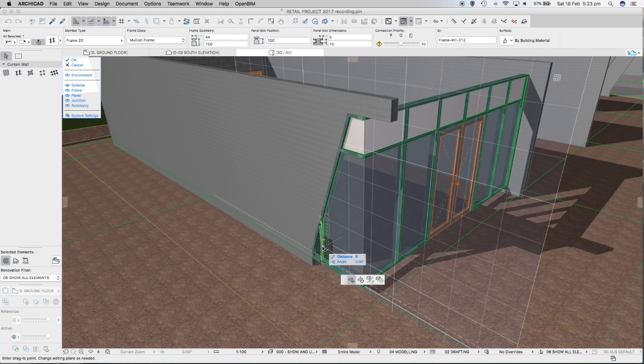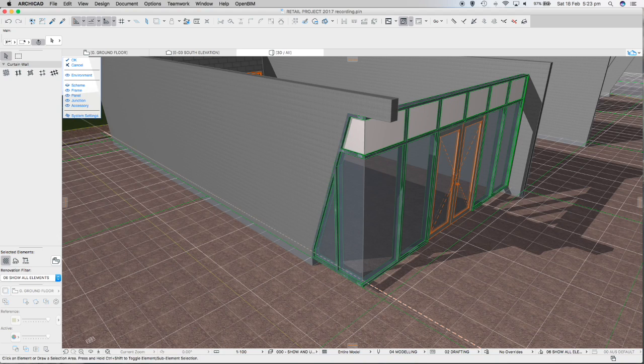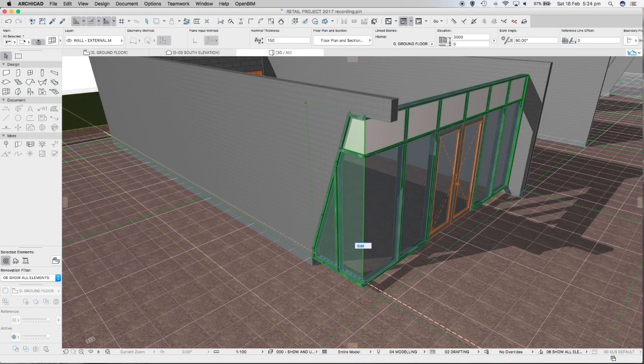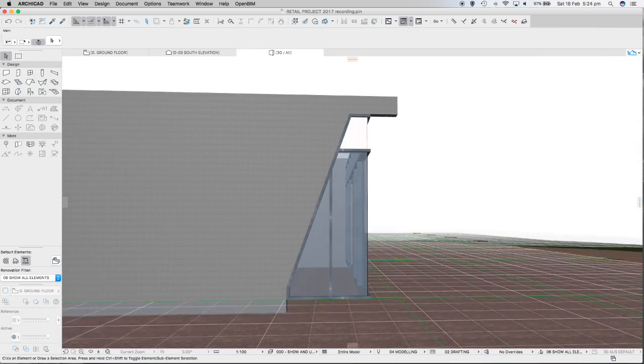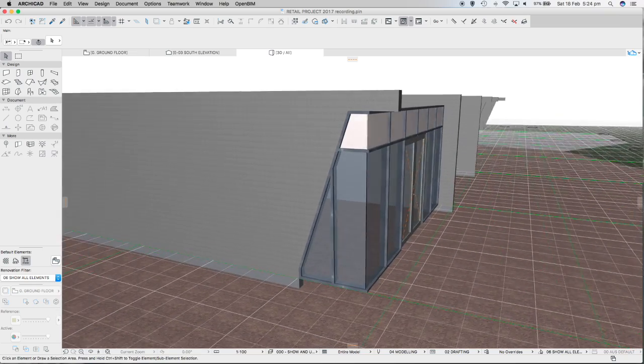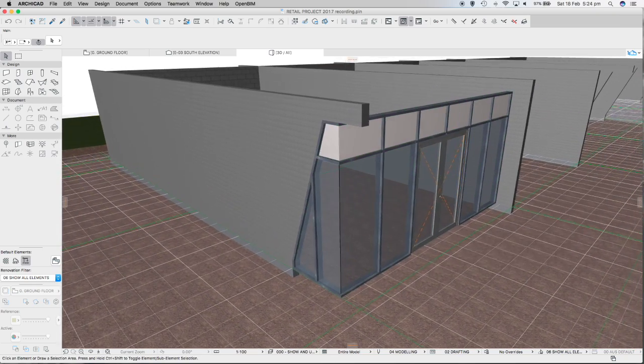click on the mullion again till you get the pet tool. Make sure your pet tool is in drag, move it in this direction and type 400, I think. We'll see what that looks like anyway. 400, enter. I think that's, if we click OK to that and escape out, I think that's better proportion looking at that piece of glass from there. Okay.